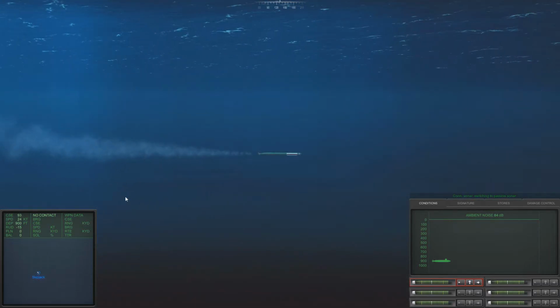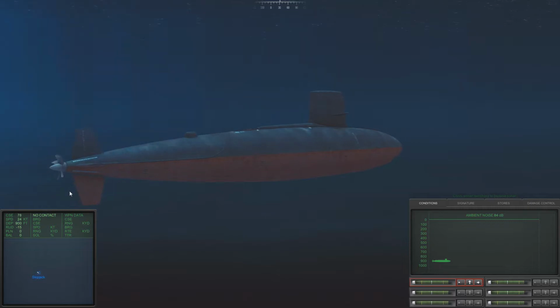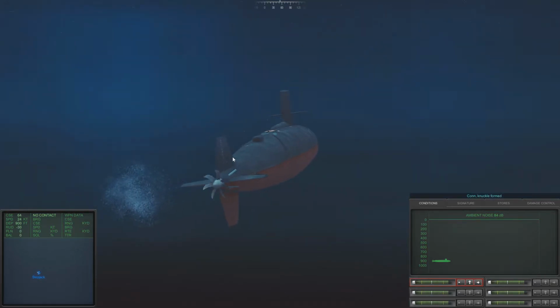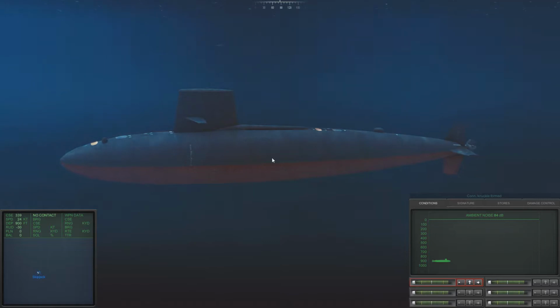Alright, so what we're going to do is drop a noisemaker, since I know how to do that. It's Shift D. That's at 90, right? Yeah, it's coming right at us. Okay, so hard to port. There's the torpedo coming at us from that direction. Oh, they're close. Come on, Skipjack, turn your big fat ass around.